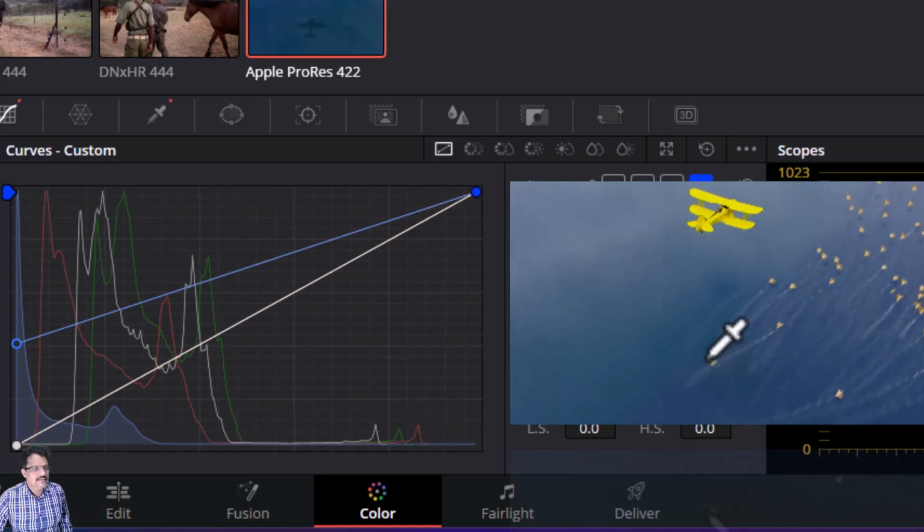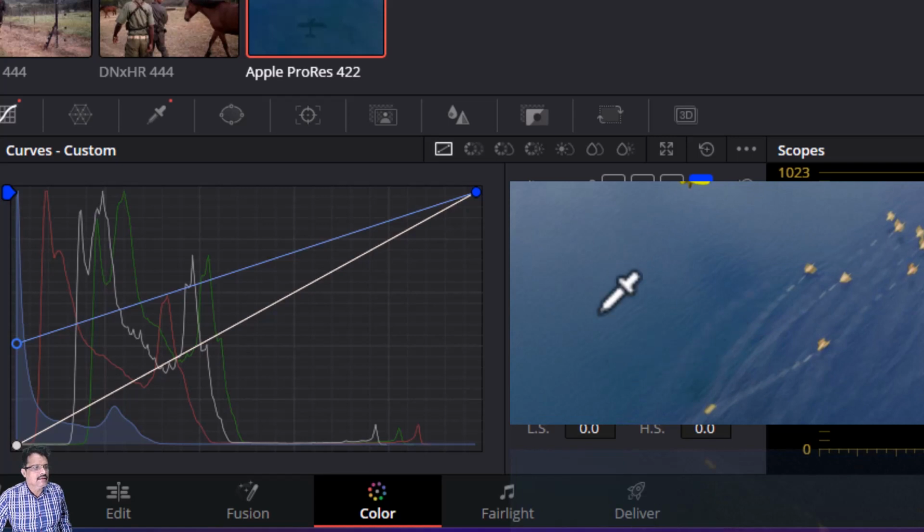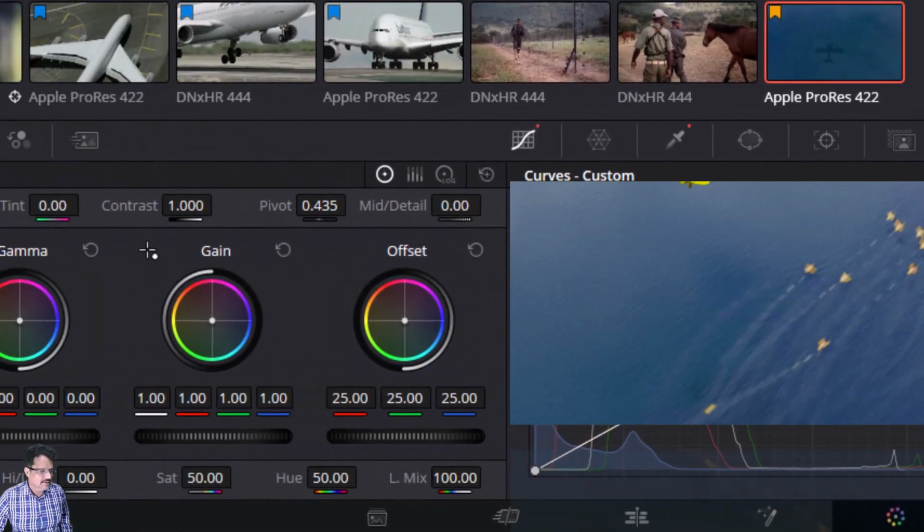Now for this adjustment, I will just zoom in a little and I see that the sea appears to be more saturated. So let us reduce the saturation level, and for this I am going to come to this color wheels, and below you have the saturation. I am going to drag it back and you can see the saturation level decreasing, and I will set it to something in the range of around 45.